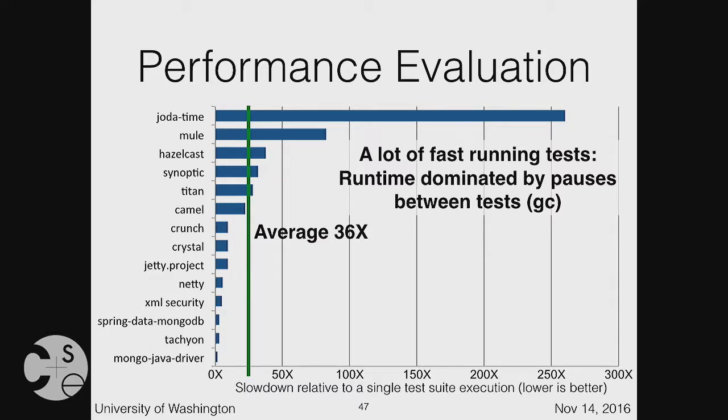It was almost an inverse of the properties of how VMVM worked, in that in test suites like Time that have a lot of really, really fast tests, ElectricTest was dying basically in performance because we have to pause between every single test, do this garbage collection, traverse the heap, check all these things, when the tests themselves are relatively fast. One possible solution for those cases might be to group tests together into buckets, maybe, and consider parallelizing individual buckets. And instead of saying that you can have all of the tests in any order, maybe I'll have groups of 50 tests and put those tests in different orders.